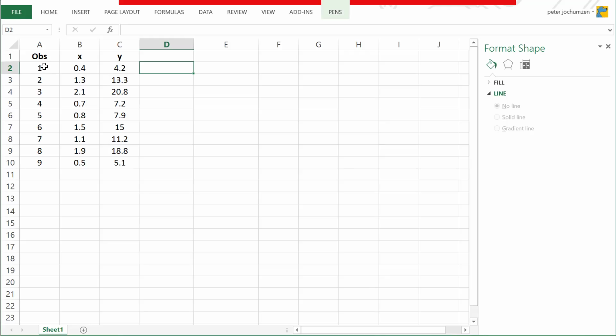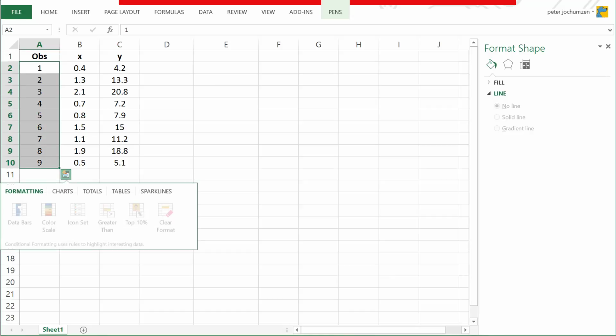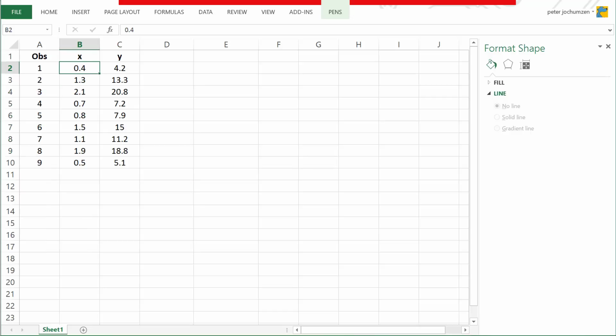I have 9 observations, and in this example, I drop an object from different heights. I measure the time it takes for this object to reach the ground, and I measure the velocity of the object as it hits the ground.